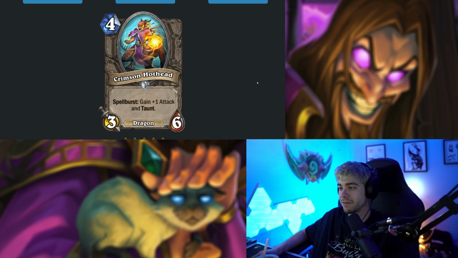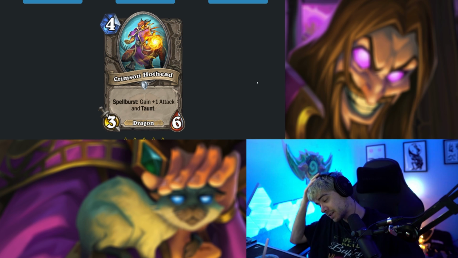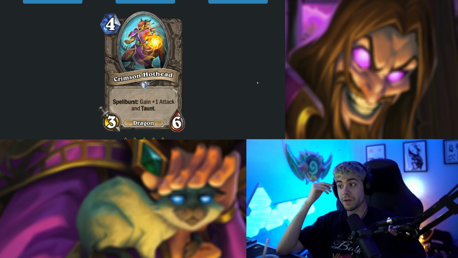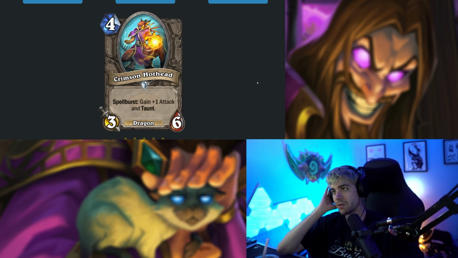Crimson Hothead, 4 mana 3/6 dragon. Spellburst: gain +1 attack and Taunt. So 4 mana 3/6 usually. A dragon, pretty good. Spellburst gain 1 attack and Taunt. So 4 mana 4/7 with Taunt. It's very good. That's very nice. RIP Tazdingo, man. This is good. Great? No, this is pretty good.